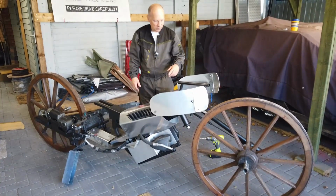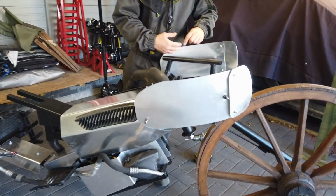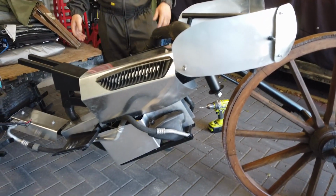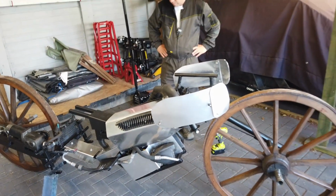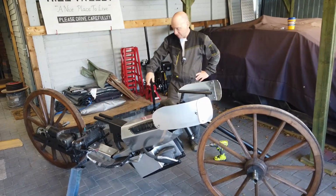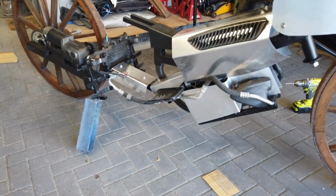But as you can see, all this is just being mocked up. Once it's all mocked up, it's all going to be taken off, filed down, sanded down, finished, and then painted. But so far, oh yeah, and there's no side stand at the moment, it's just hanging on a block of wood.